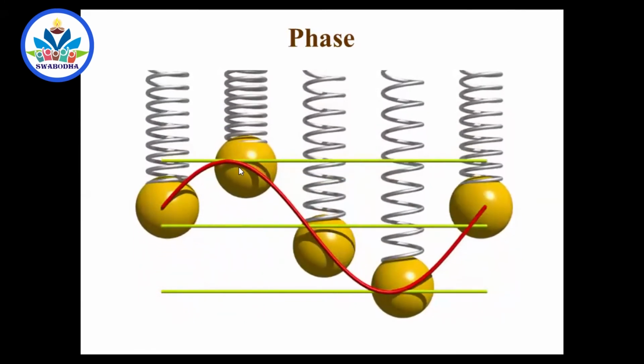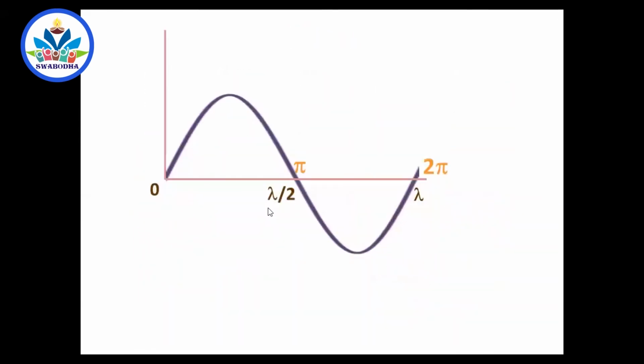But if you observe two particles here, usually in a book, we draw a waveform graph like this, and we call this the crest and this the trough. When this is at crest, this is at trough. You know, this is pi by 2 and this is 3 pi by 2, 1.5 pi, right? This is 1.5 pi, this is half pi, this is full pi, this is double pi. And this is lambda by 4, this is lambda by 2, this is 3 lambda by 4, and this is lambda. This is 0.75 lambda, this is full lambda, this is half lambda, this is 0.25 lambda.